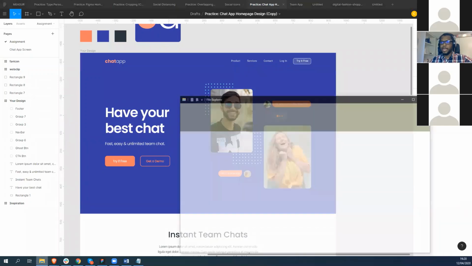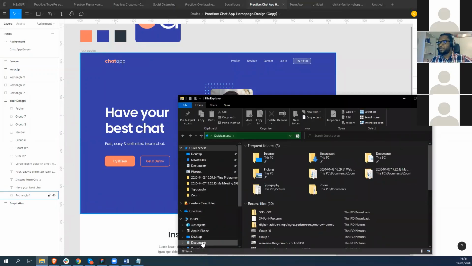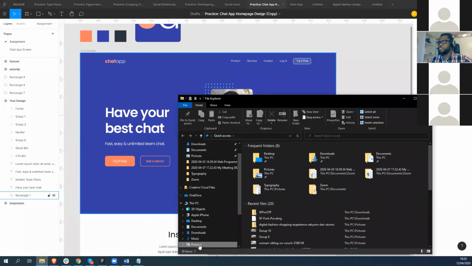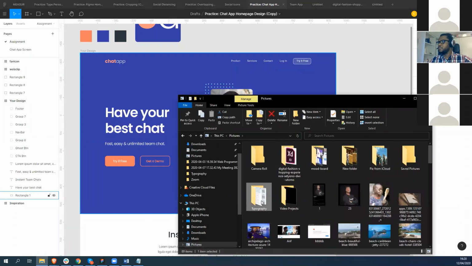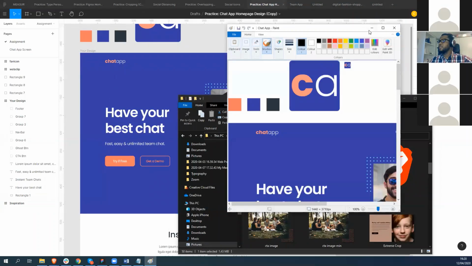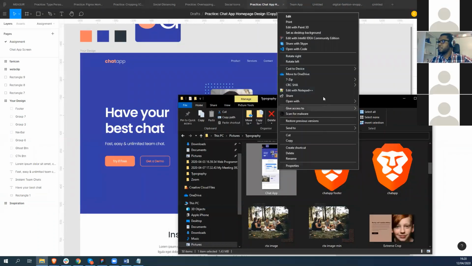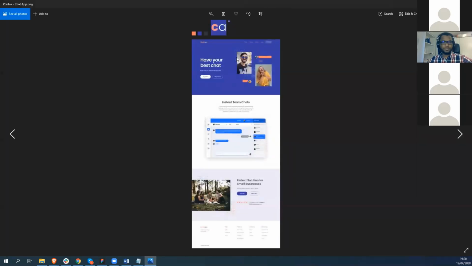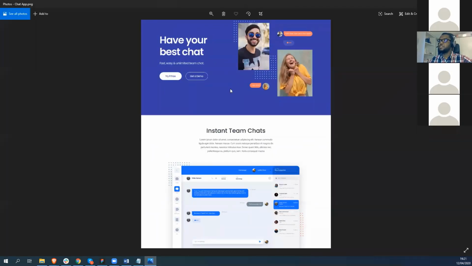I can actually show you what I had previously and what I changed. It's here. Look at this. This was what I had previously. You can see the button is white and it's round.